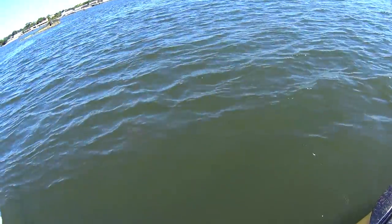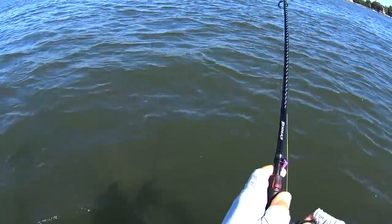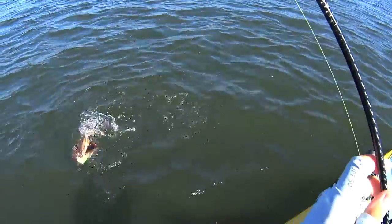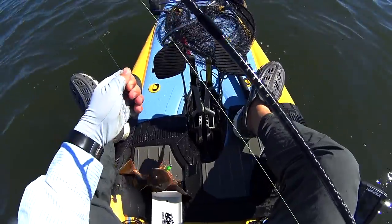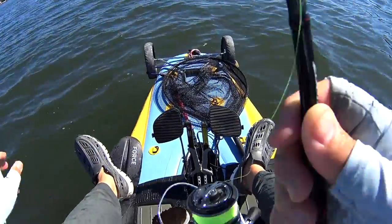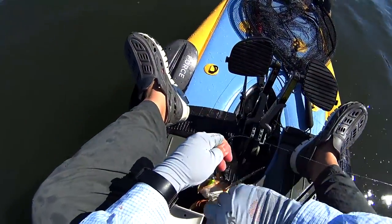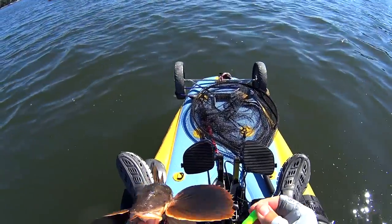Here's my first — and I think only — sea robin of the day. I know people are complaining in Long Island Sound that they're being taken over by robins, but this one's lucky. I do plan on doing a catch-and-cook sea robin video, but I have to wait for my cousin to be free, because I think the cooking videos with him filming on his real cameras is the way to go.